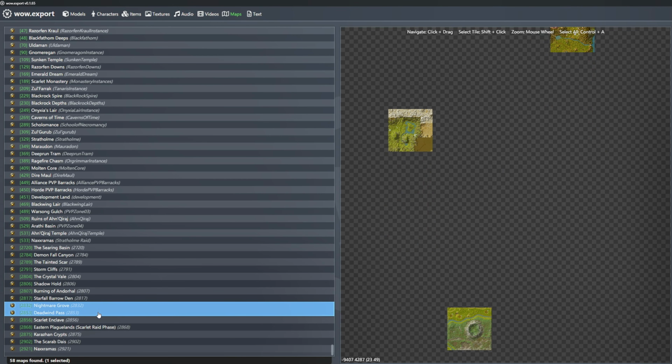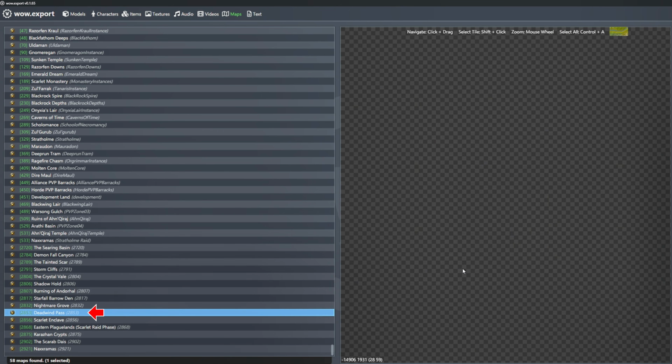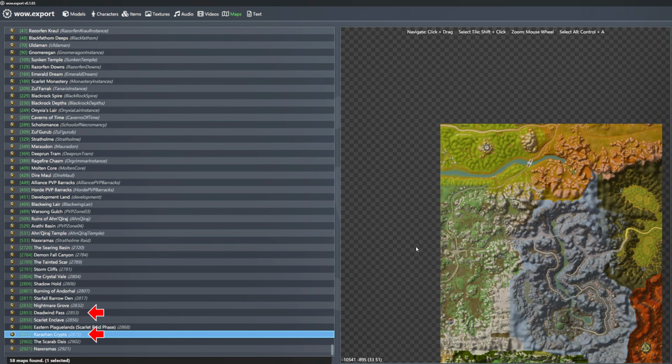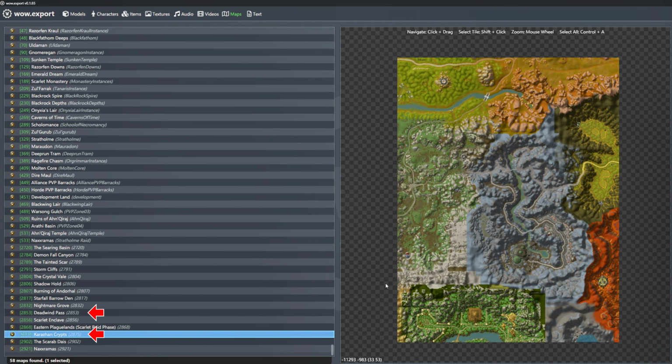Next up is another big question I had for you guys. So there's 2 related maps. This is the Deadwind Pass, and obviously it's copies of the Deadwind Pass that includes sections of Elwyn and Duskwood and even some ZG down here. But this was obviously created for the new Karazhan Crypts raid. But the thing that's strange is there's a completely identical map down here that they added. So they added 2 maps that, as far as I can tell, are 100% identical.